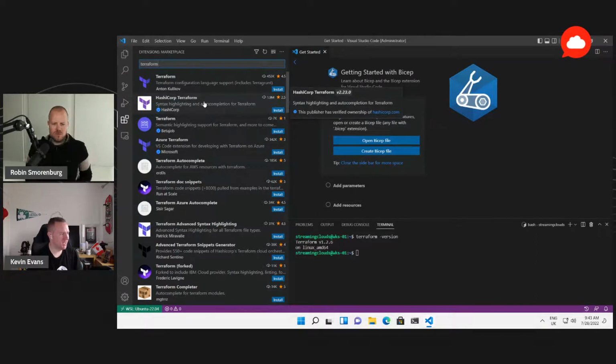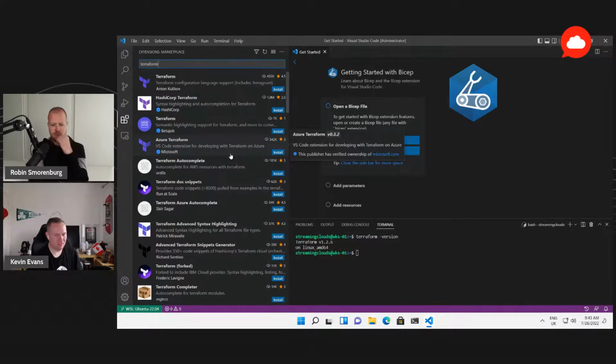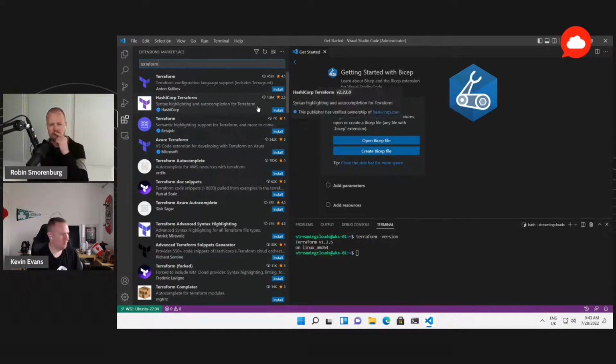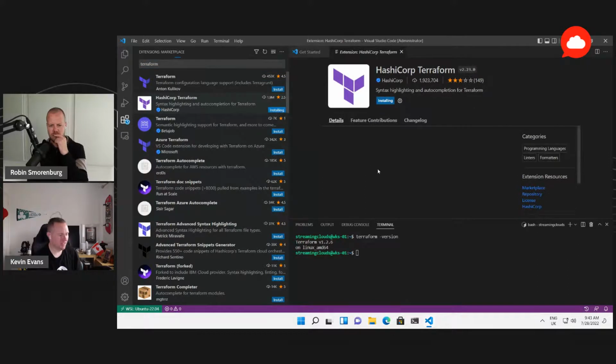I did see something the other day where I think it was Pixel Robot. He was running some Terraform, and it gave him the approximate costs of how much it would run in Azure, which I thought was really powerful. Great for approvals, changes, getting that infrastructure deployed. We talk about our cloud governance. But yeah, I tend to install the HashiCorp one. Again, I'd really like to know information about the Azure Terraform one, so any information on that, just please post it up. So I'm going to click install.